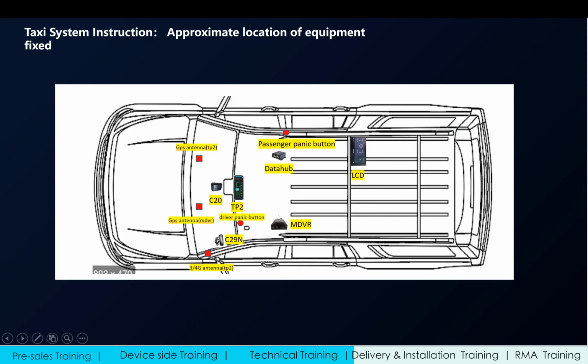Also, we have MDVR, the data hub, panic button. But I will not introduce too much about their function because this part is focused on the installation. And we have GPS antenna, communication module antenna, and also LCD screen. These components are commonly seen in the taxi system.